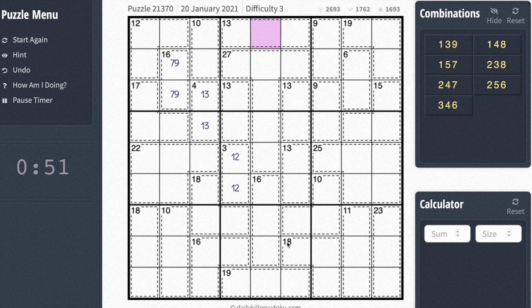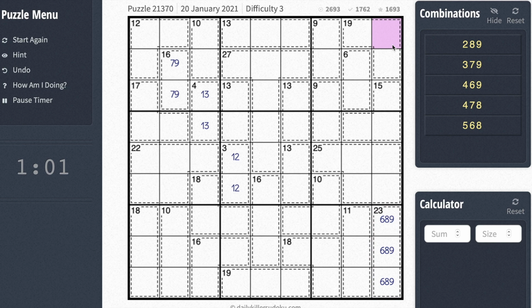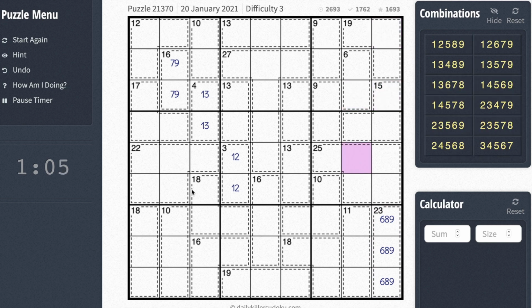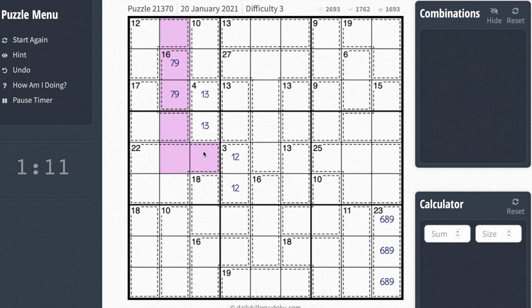There's not an awful lot of others I can see. There's a 23 here. This can only be 6, 8, 9. That's a nice one. I often miss 1 or 2 of these and then find them later, so you may see some that I've missed. Can't see any more right now, but I can see a few places where we can start to get actual numbers. So look here.